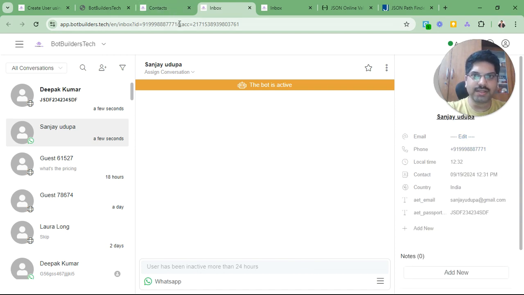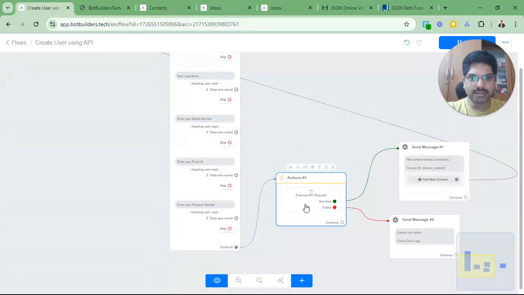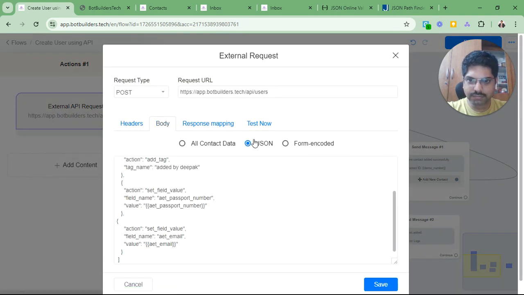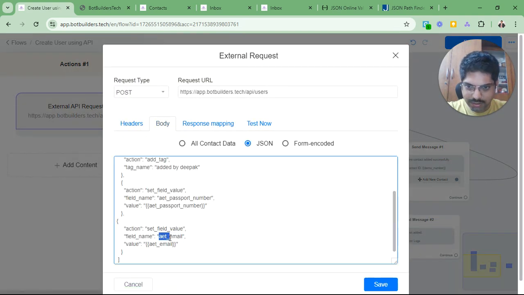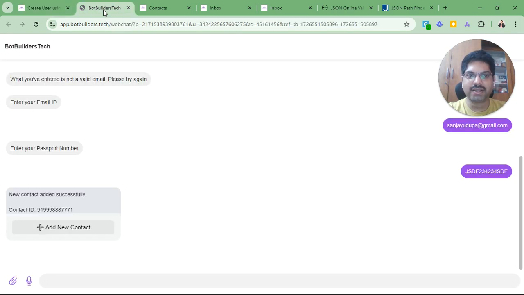Why did it miss? I think I missed the email part, right? Yes, it should have been just email. This was a mistake. That's why it didn't get updated here. But now if you fire this, it will work. But for now, I'll just leave it like that.